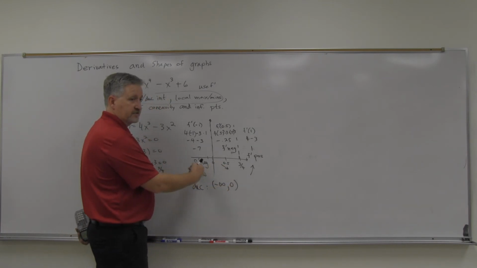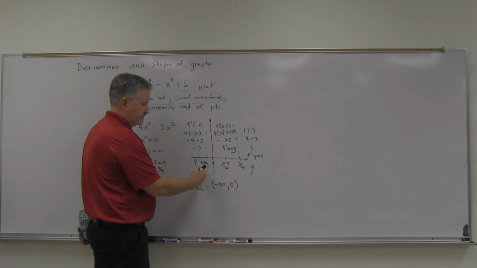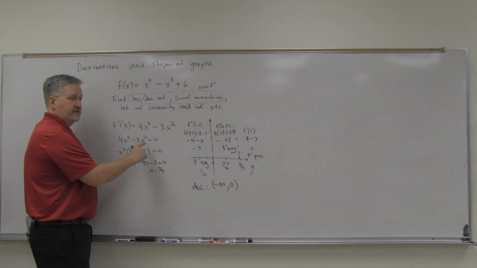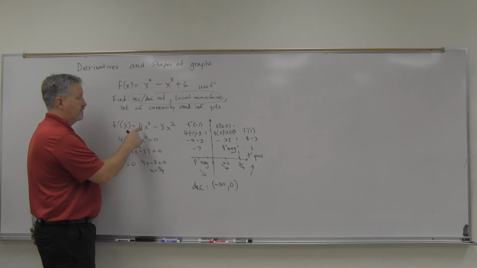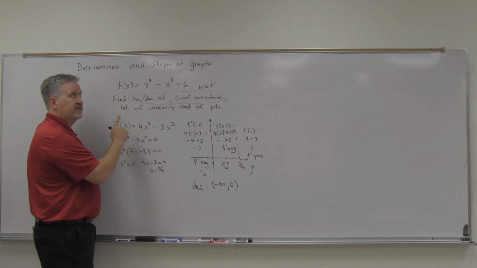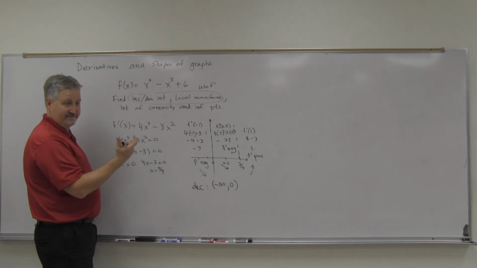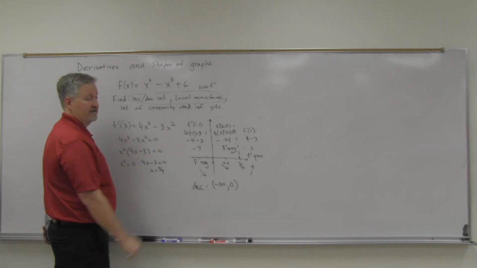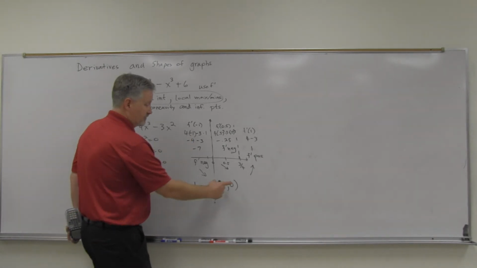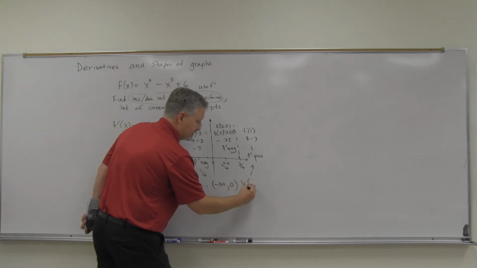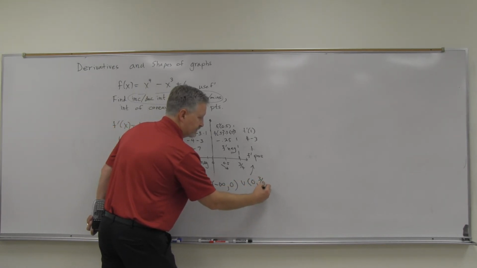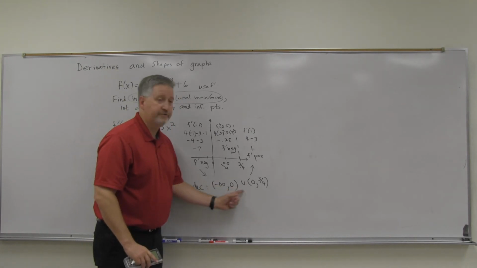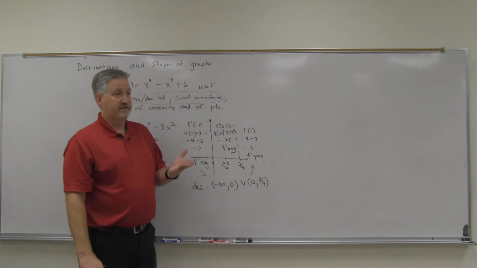Now, I didn't change from increasing or decreasing there, but I still have to divide it up at 0, because it's not decreasing at 0. At 0, the derivative equals 0, and to be decreasing, the derivative needs to be negative. If the derivative is 0, it's not decreasing. So at 0, it's not increasing and it's not decreasing. You have to break it up at 0 still. You don't want to include 0 here, because at 0 its derivative is 0.